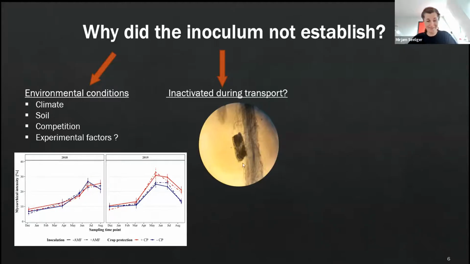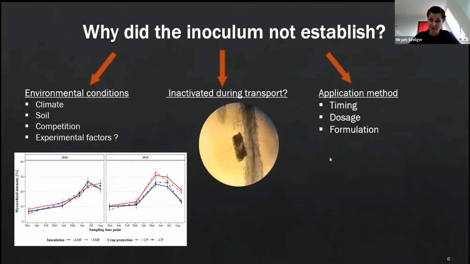And back then, beginning of my PhD, I thought that we would actually find colonization. But now that I look at this picture here, we see the small root piece that is fully colonized with vesicles. And I think that's actually a fragment of the inoculum itself, whereas the root besides this tiny piece here is empty. So I think also the inoculum that we set up in the small pre-trials, or actually simultaneously while we started in the field, was not active.